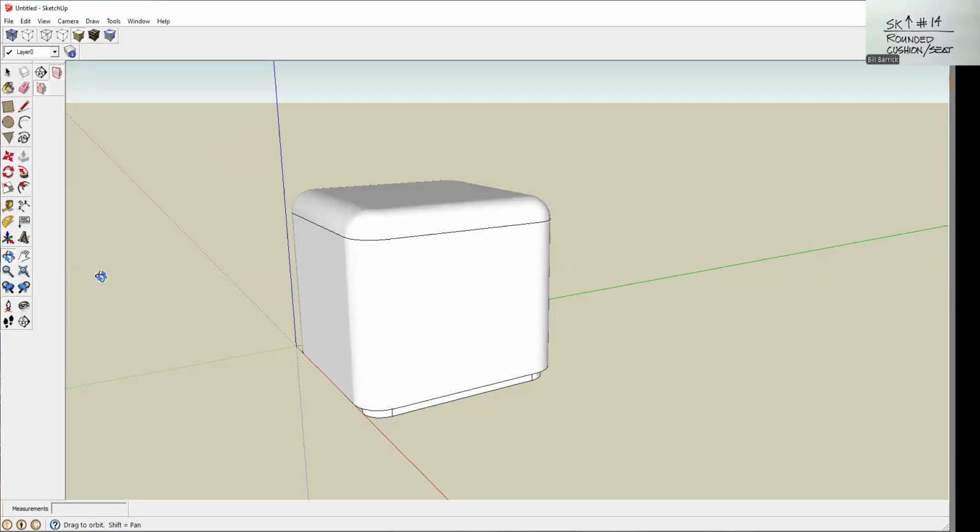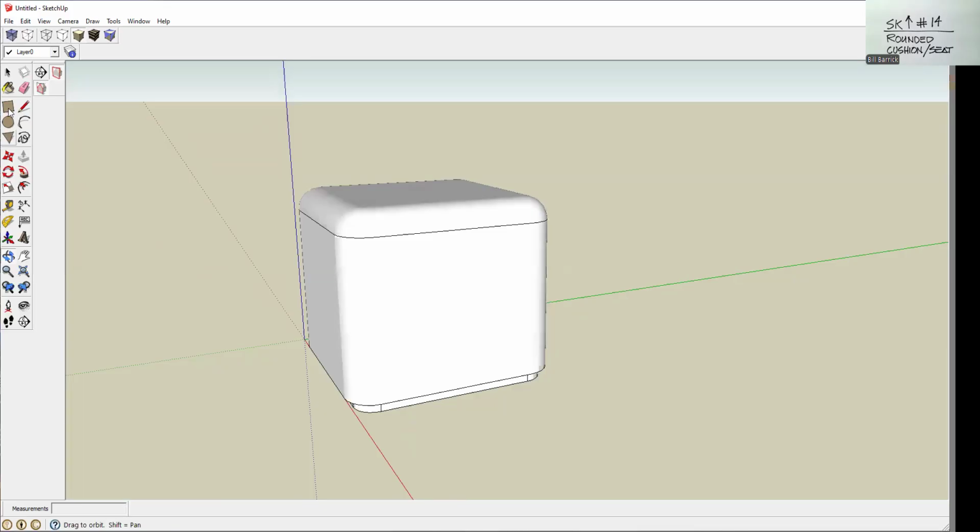Or if you want to, you could come in here with the rectangle tool and put some kind of an opening in here for storage. Books, magazines, food, whatever. Maybe it goes all the way through, I don't know, or just stops right there. Some kind of storage underneath your seating. You do whatever you want. Okay, so that's that. And then, of course, you'd want to make it a component after you finish all this.